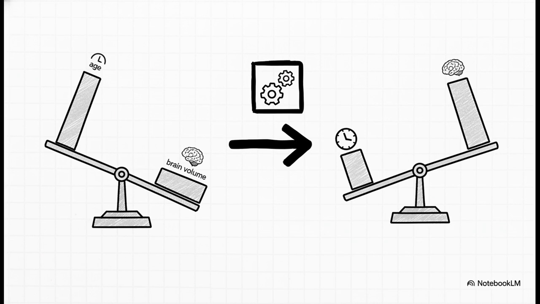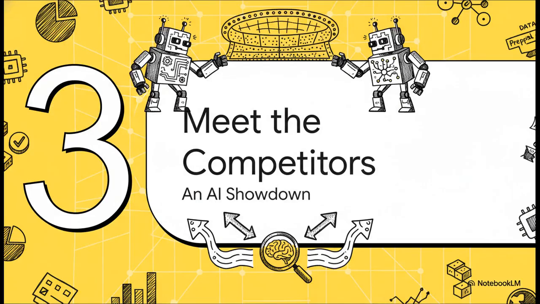Okay, imagine you're comparing a person's age, which might be a number like 80, with a brain volume measurement that's a tiny decimal number. An AI might just assume the bigger number is way more important. So standardization puts all our numbers on a similar scale, creating that perfectly level playing field for our competition. All right, the data's prepped, it's cleaned, and it is ready to go. The stadium is officially ready.